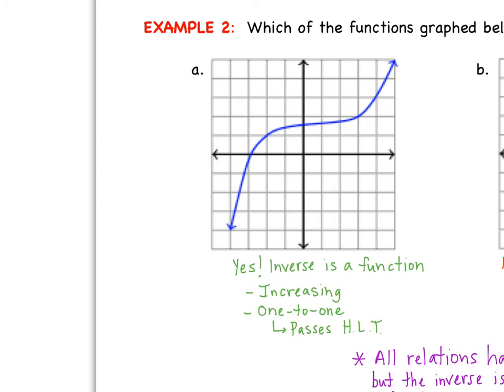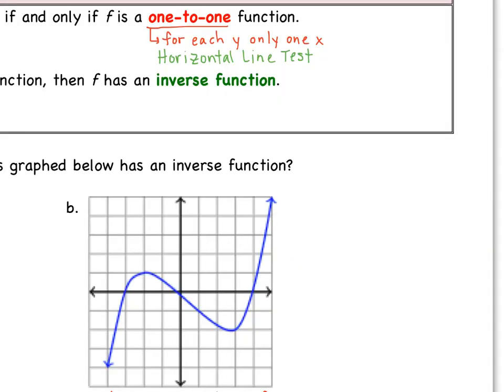Let's take a look at the second example. So let's look at B. Is this either increasing or decreasing the entire time? Is the inverse a function? Well, if we take a look, starting left to right, we're increasing, increasing, increasing, and then what happens? Now our y values are going down, so we're decreasing. And then what happens again? We're increasing again. So since we're flip-flopping, going from increasing to decreasing to increasing, we could go ahead and say, no, the inverse is not a function.